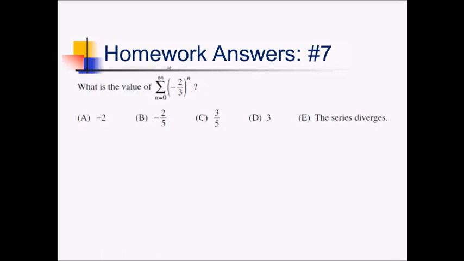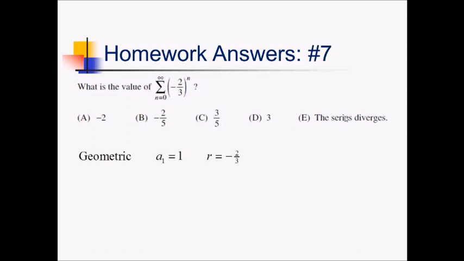On this problem, they want the value of this infinite series. Typically, when they ask for the value of an infinite series, it's a geometric or some other special one. This is geometric. We have repeated multiplication going on here. Since it's geometric, I just need to know the first term and the common ratio. So a1, my first term, that's what I get when I plug 0 in for n. That'll just be 1. For the common ratio, that's what I'm multiplying by over and over again. That's the base of this exponential term here, so negative 2/3.